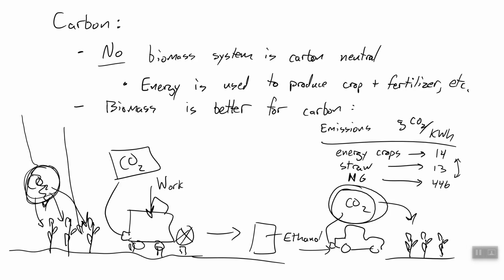It is a huge difference between how much carbon is generated in creating and using energy crops versus how much carbon is generated in creating and using natural gas. Even worse is coal, remember, which is half burned, 955 grams of CO2 per kilowatt hour. So this is why coal is going away. It yields less energy and creates more carbon than natural gas.